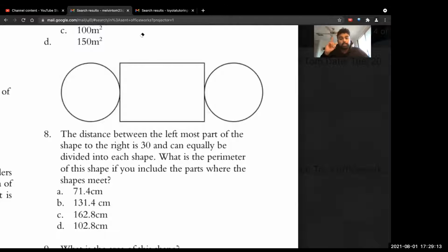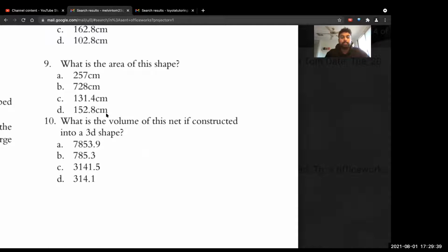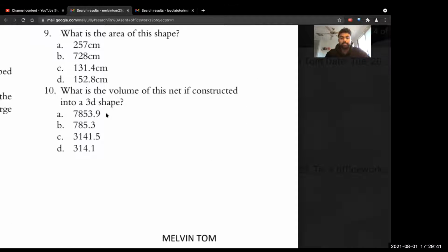Now, here's one thing that Jenny pointed out, and I think one other student pointed out. In reality, this shape will not exist. It is only a theoretical shape. You cannot print it out and make it a cylinder because it will not fit. But for mathematical purposes, for this question, you assume that it would make sense logically, and then you do the question.